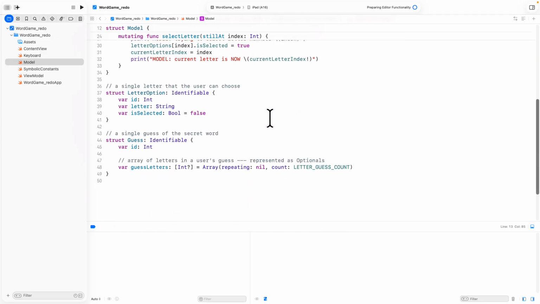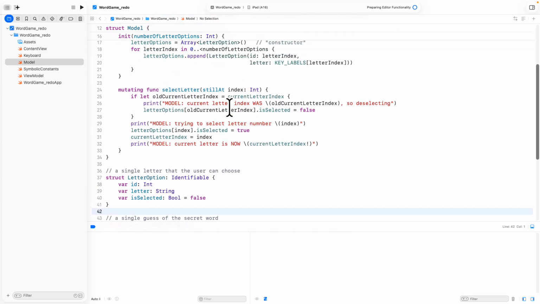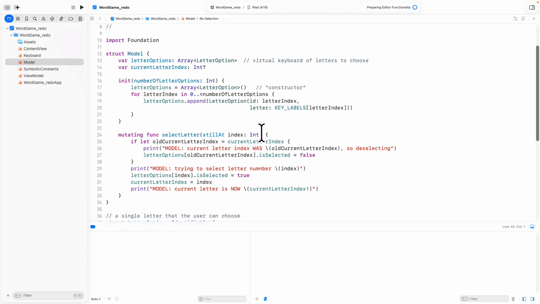I'm doing bottom up and explaining it poorly, but I actually don't at this point. I'm going to regret this probably and have to fix it later. But at this point, I don't have a structure to represent the individual letters in a guess. I'm just representing the individual letters in a guess with their index number into some array somewhere else. Probably, at this point, it's going to be the index into our array of virtual keypad keys, keyboard keys.